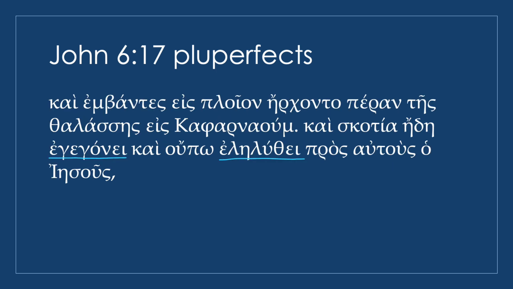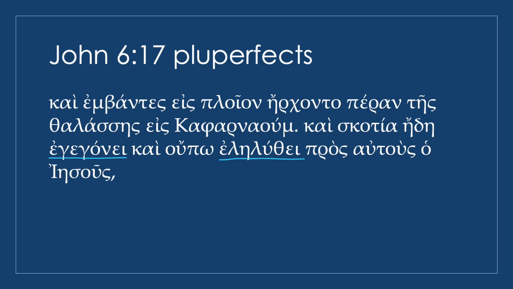Just look back at the Greek again. We've got egegone and eleluthe. There's not a lot of pluperfects in the New Testament. As I said, it only happens 86 times with 31 different words, but these are the most common ones. I think eleluthe, in all its different numbers and persons, happens 15 times, is the most common, and egegone from ginomai is the second most common verb to be used as a pluperfect. But here are two pretty classic examples.